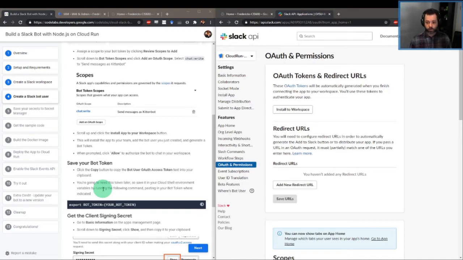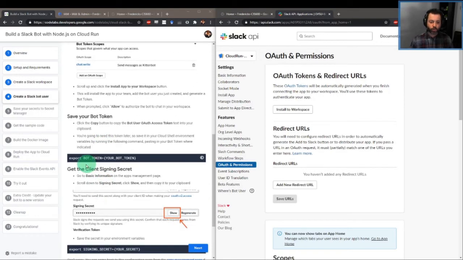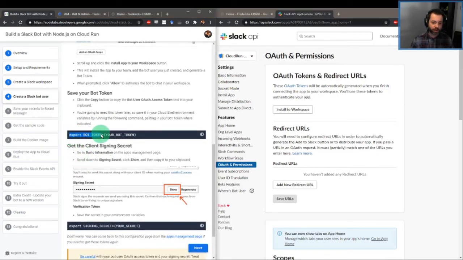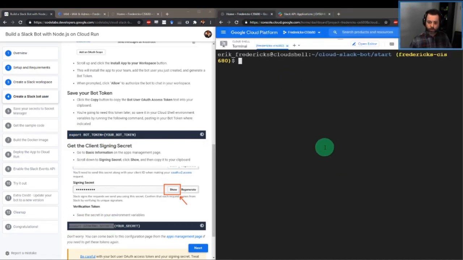So what I'm going to do is cut right here. I'm going to install this to my workspace and do some stuff off screen, where basically I'm going to export my bot token and export my signing secret. This is going to happen in my Cloud Shell. So I'm going to do something like export BOT_TOKEN equals, then copy and paste my token. I'm going to copy and paste my signing secret for the other one, and those will be environment variables available to my scripts for the current session. So I'm going to cut right now. I'll be back in a moment after I do that, and away we go.